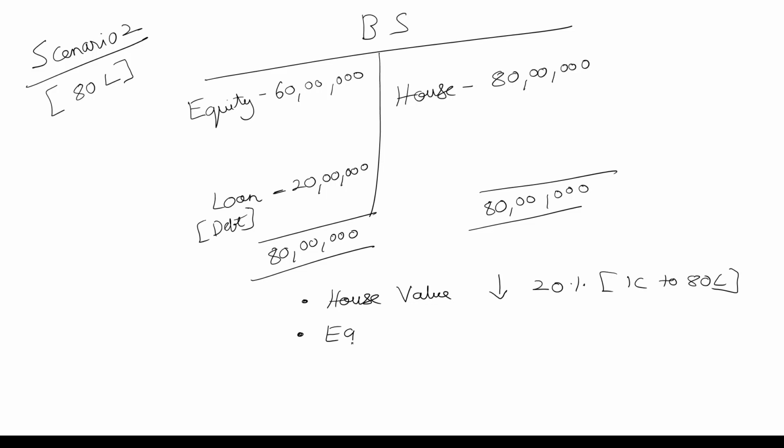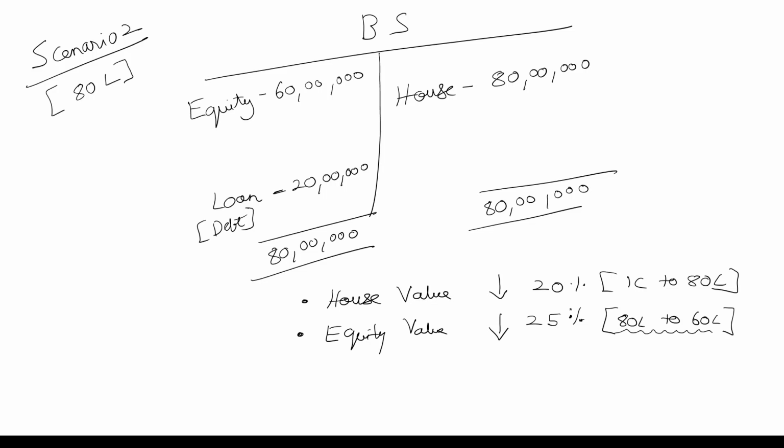If I look at equity value, this also reduces. This reduces from 80 lakhs to 60 lakhs, because in the previous case, when I initially drew up the balance sheet, it was 1 crore, 20 and 80, right? So from 80 lakhs, the equity value here reduces to 60 lakhs. So this is a 25% fall in my equity value.